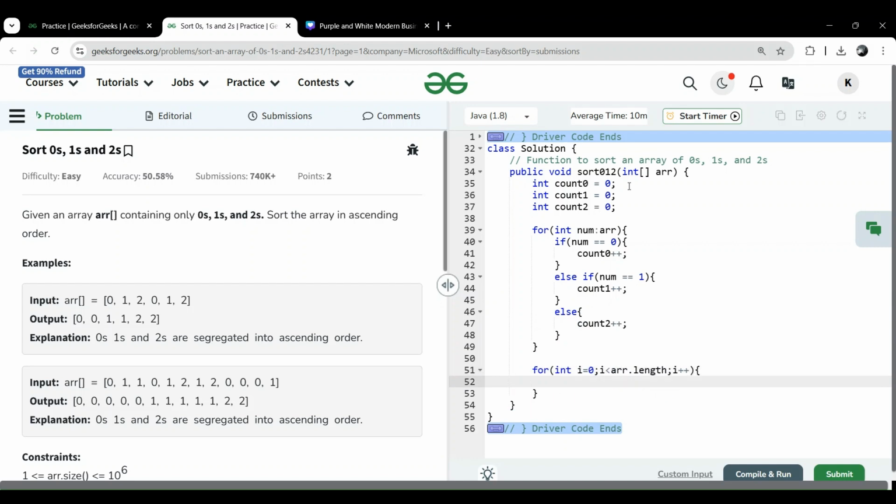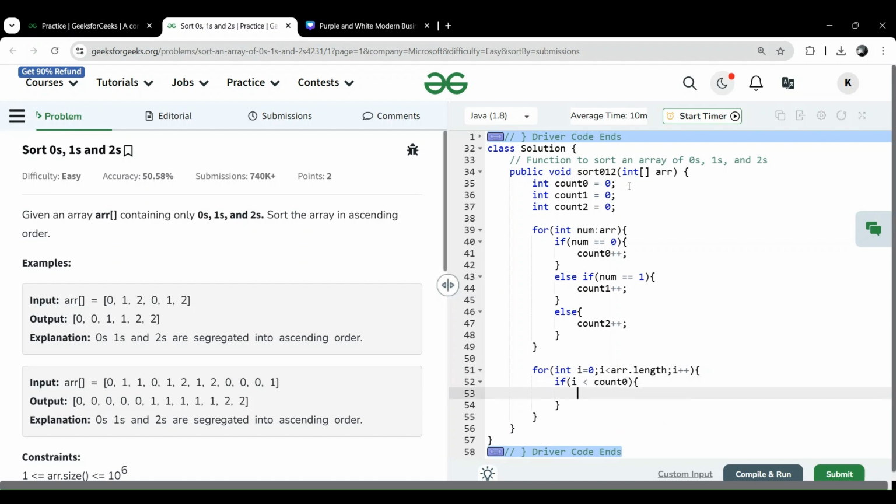If my i is less than count0, let's say I have count0 as 5. So my index is till 4, right? If I have to add 5 zeros, then until index 4 only. So I will replace arr of i equal to 0.